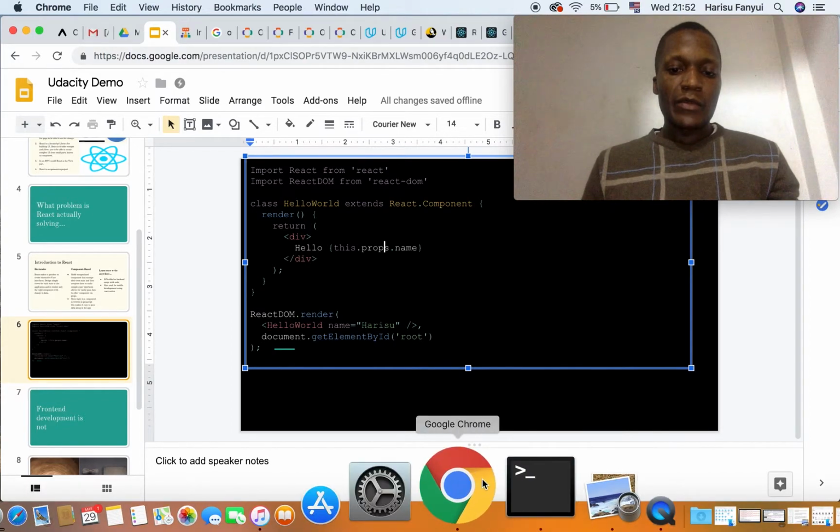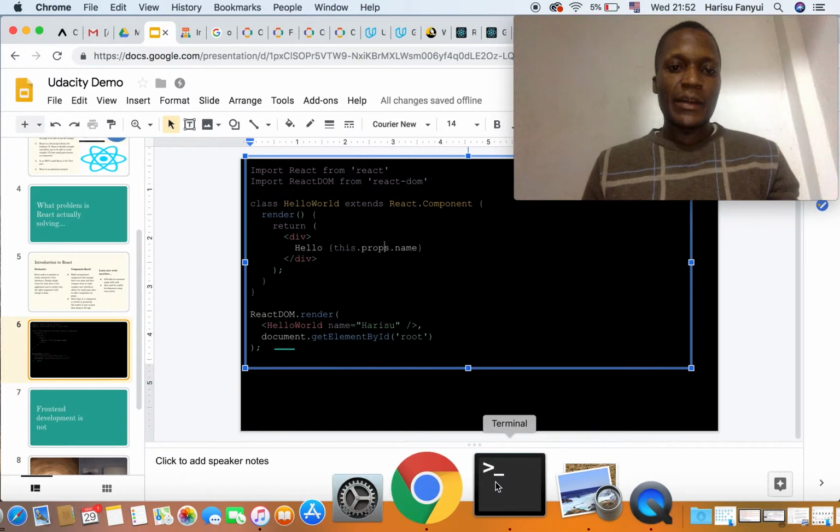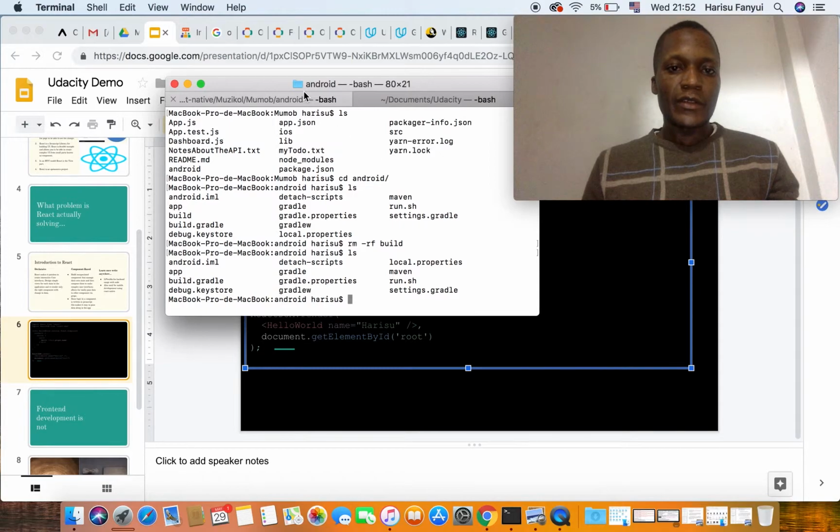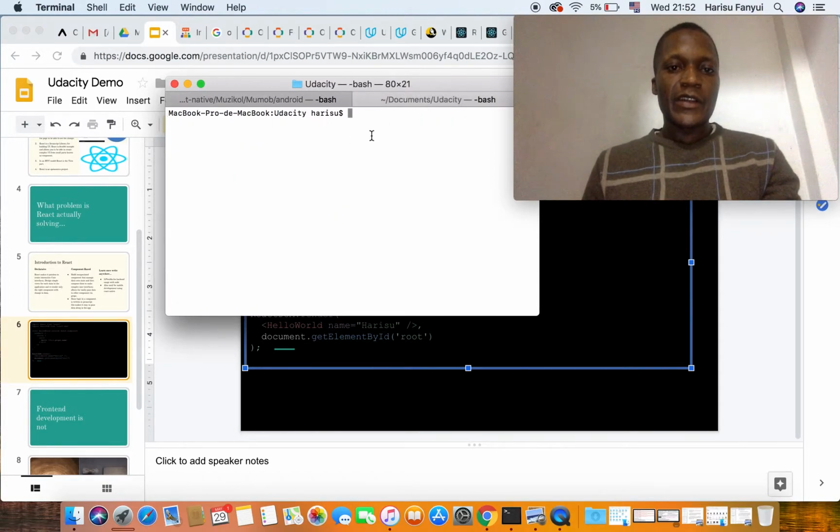To do that, we need to create a React app using the command create-react-app. To get access to this command, we need to have either downloaded or installed it using npm install create-react-app. This is old-fashioned, so the new way of getting it is to use npx create-react-app hello-world.